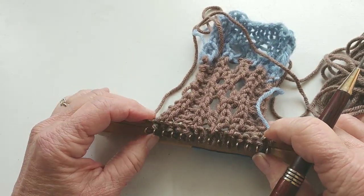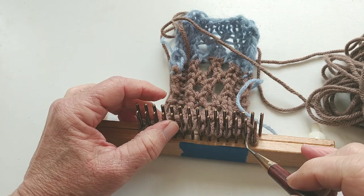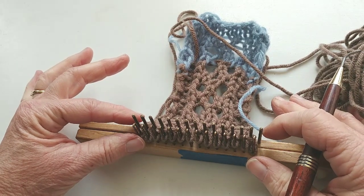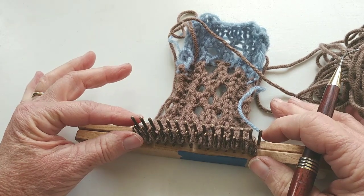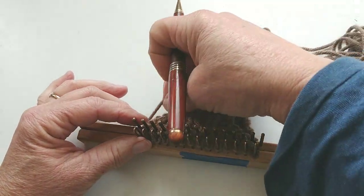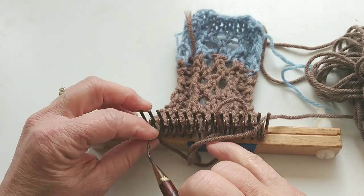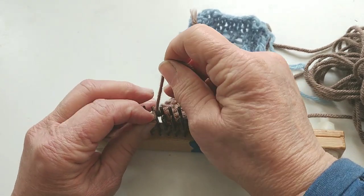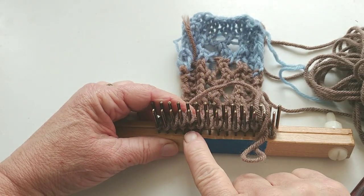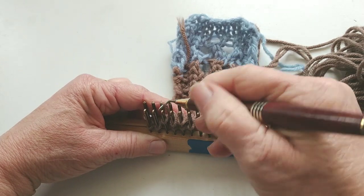If you were making a scarf like this, I would suggest you do two or three eight-stitch repeats, maybe even four — of course it's going to depend on the gauge of your yarn. And next to them on either edge, do four to eight stitches of either seed stitch or garter stitch. That should keep your panel from rolling unduly and allow you to display the cables and lace pattern. This stitch here is not part of the pattern at all. The next three I am going to knit and if this were a real project, they would be part of a pattern repeat. What's marked off in blue is the only complete pattern repeat that I will be doing in front of your eyes.